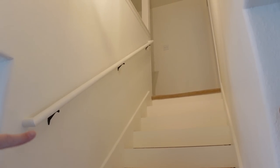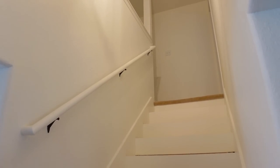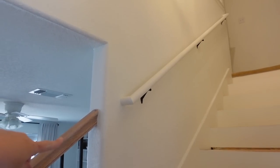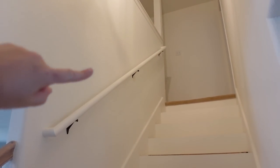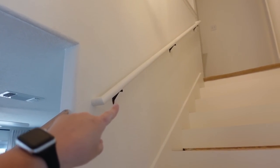Okay, we finally got this handrail back installed, and in order to save money, I just used the one that I already had. I do think it would look better to have one this color going all the way up, but it was expensive, so I just decided for now we're gonna use this one, and then I spray painted, like you saw, these little brackets for the handrail. We just have one more thing left to do in this video.